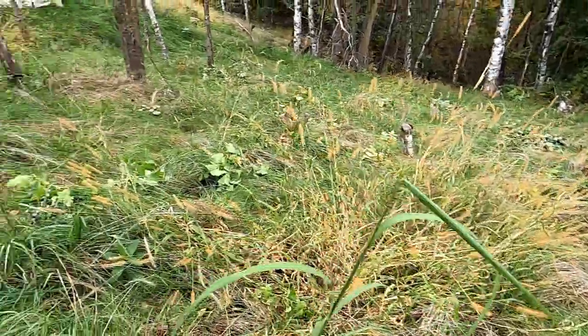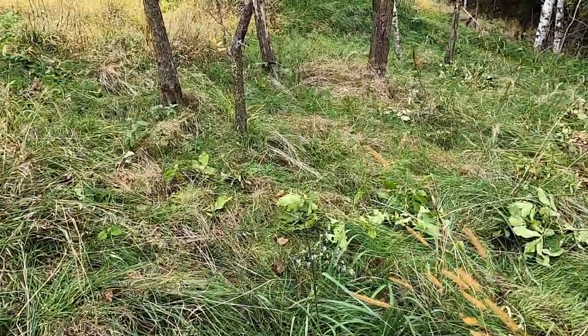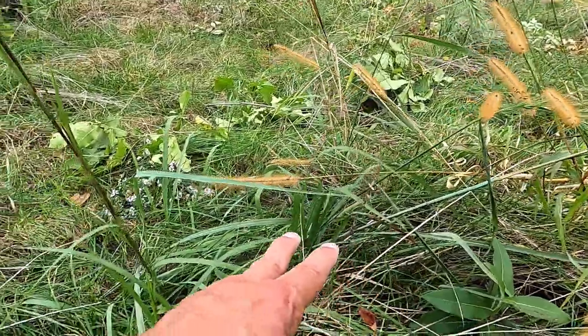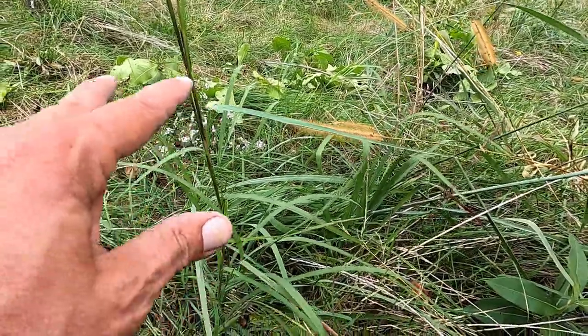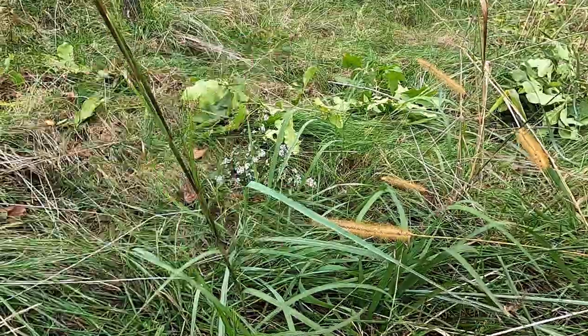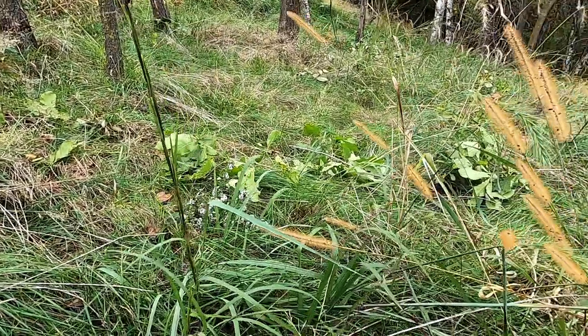So I'm gonna wander around and I'll show you what's growing here. I mean, the little blue stem is everywhere. This is little blue stem. All of the leaves in here that are a little bit wider are little blue stem. That real fine stuff is the perennial rye. All right, let's take a walk around and identify some stuff.